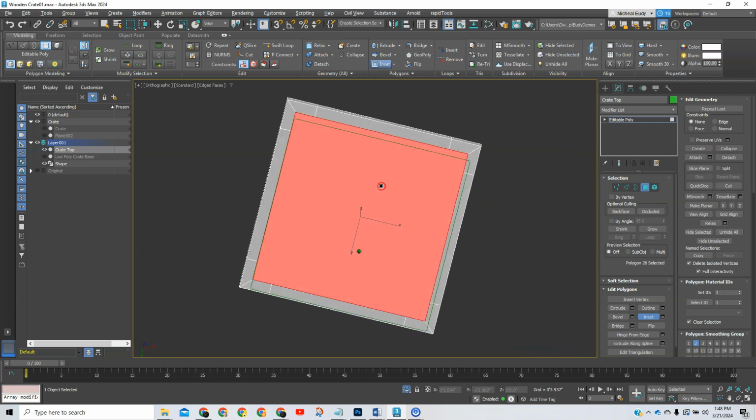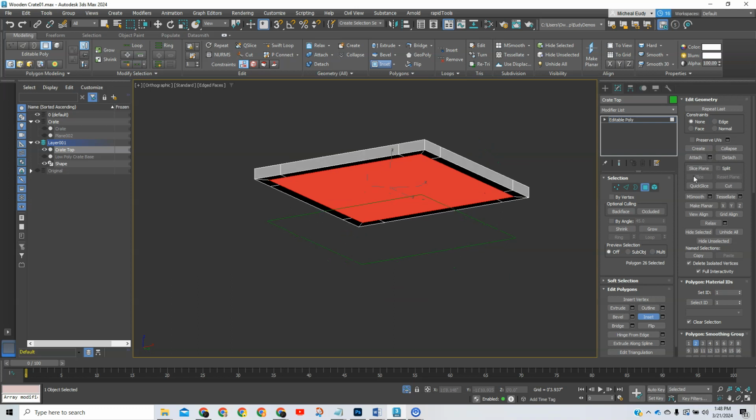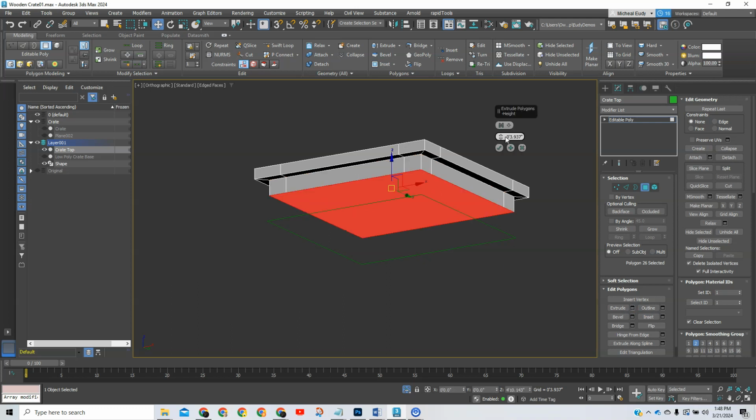Okay, and now I can extrude that. And we'll extrude it 2 inches. And there we go.